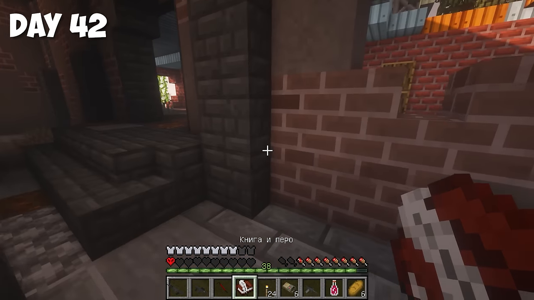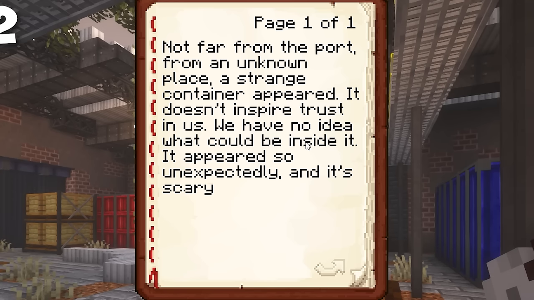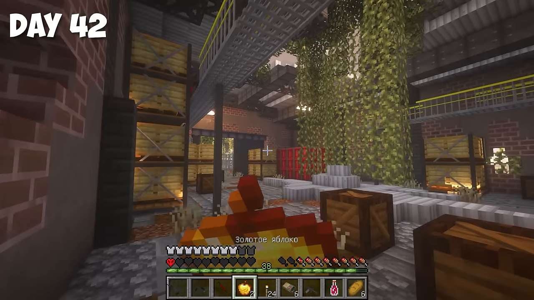So, there's a note here, okay. Not far from the port, from an unknown place, a strange container appeared. It doesn't inspire trust in us. We have no idea what could be inside it. It appeared so unexpectedly, and it's scary. So I think it refers to the container I have at my base.